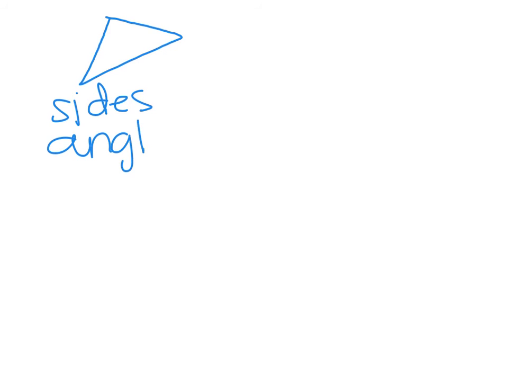Last but not least, please make sure that you know all of the different figures that we have studied this unit. For example, you need to know all of the different types of triangles, and they are named based on their sides and angles. So for example, if it has these markings, it means that none of the sides are the same and none of the angles are the same. So this would be an acute scalene triangle.